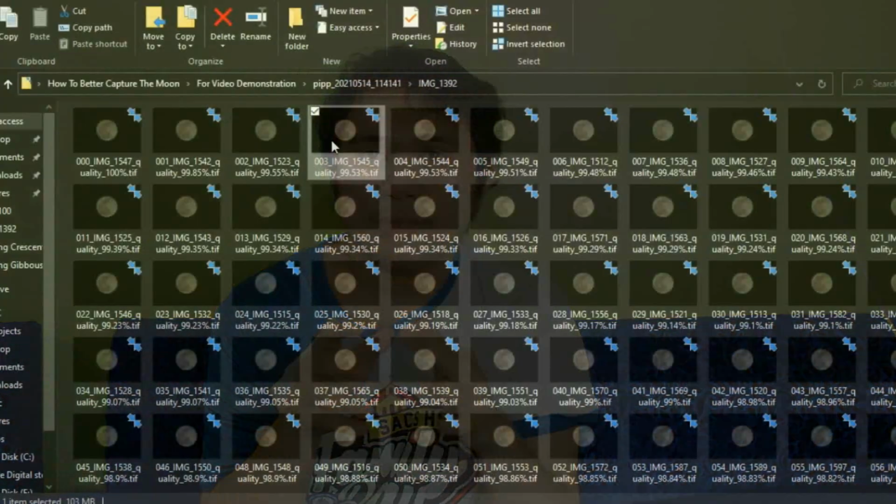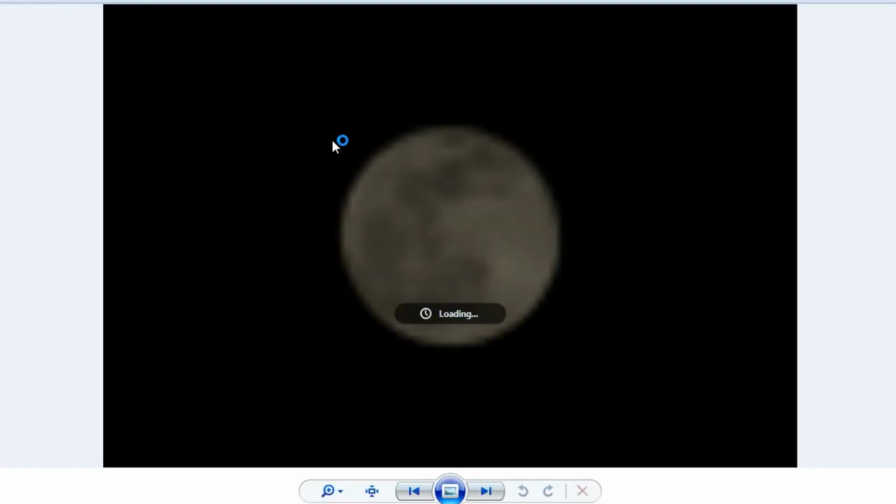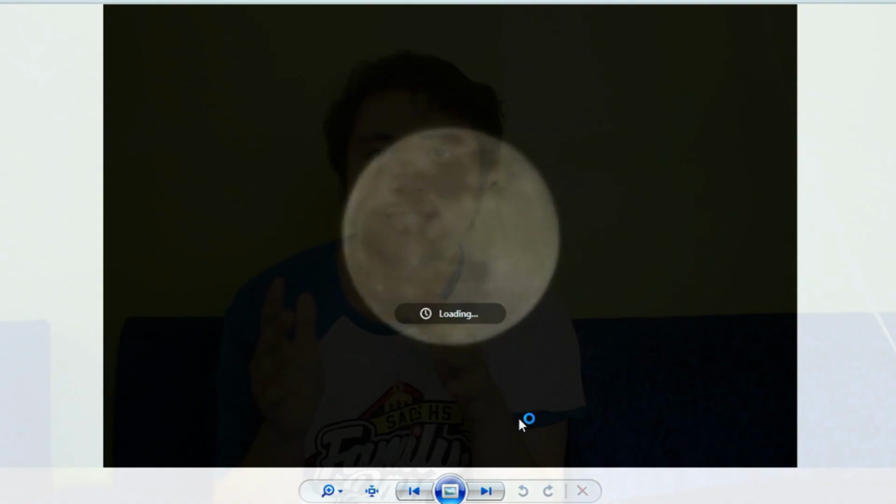And if you don't have a star tracker, you have to make sure that the moon is properly aligned in each individual image, as in the orientation of the moon itself is the same, and it is not tilted a little bit to its side. But if the moon jumps from one part of the image to the other, but the orientation of the moon is the same and it's not tilted to its side, then that is fine. So you have to make sure that the moon itself is properly aligned in every single individual frame. Otherwise, the output image, after stacking it in Autostakkert, will be a mess.